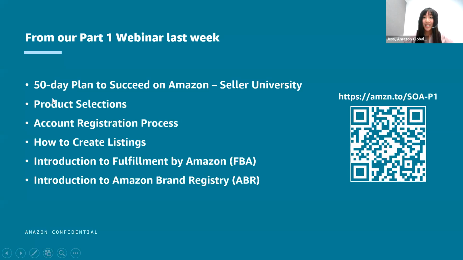Last week, I covered product selections, where I shared the 5 category ideas to get inspiration on what to sell on Amazon. I've also covered the account registration process, where I explained more in depth about the SIV process. I also covered ways you can create listings, apply for category approval, and apply for a GTIN exemption. If you are a private labeler or a handmade product seller, then that applies to you. If any of these topics interest you, you can scan the QR code on the right side of the screen to watch the recording for the part 1 video.